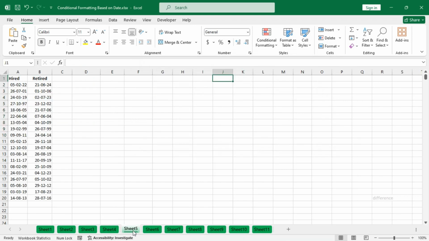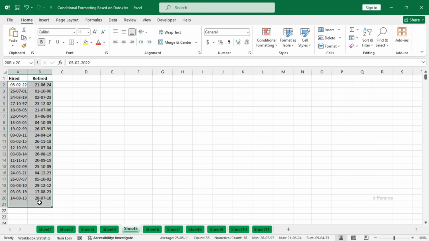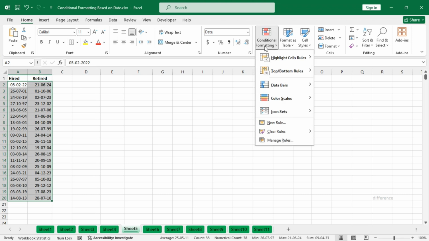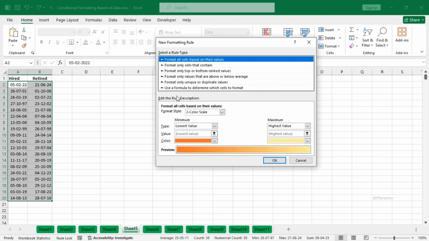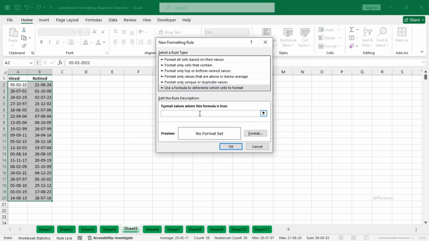In the next example, let's highlight the dates based on their differences. So we'll only highlight dates that are 5 years or more in their difference. Okay, so new rule, the formula should be equal to, we will use the DATEDIF function to determine the differences.